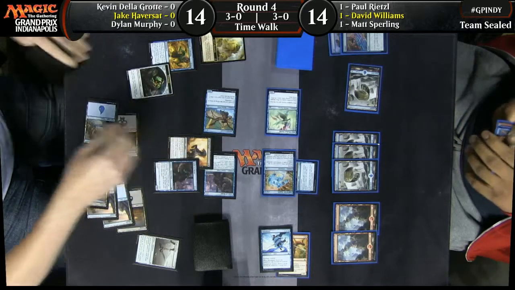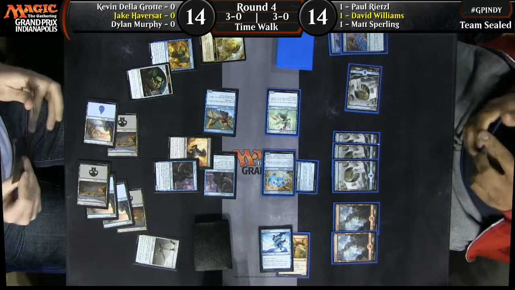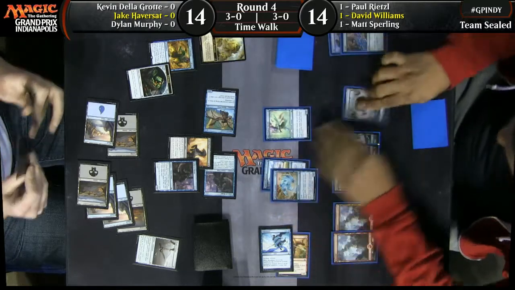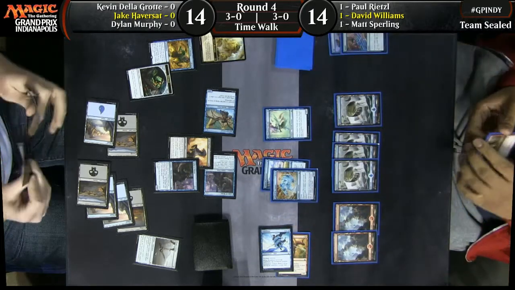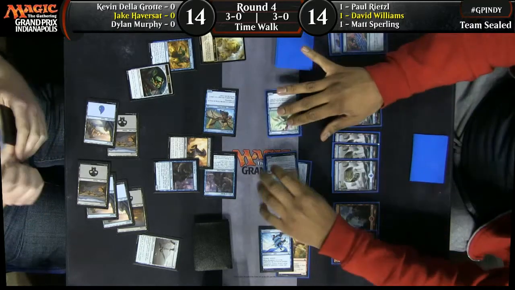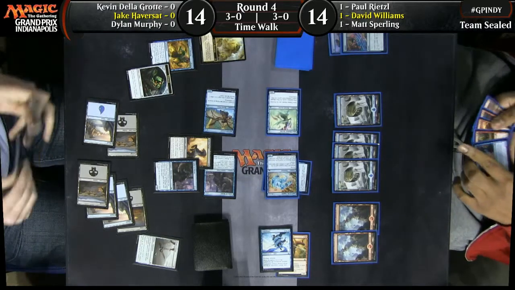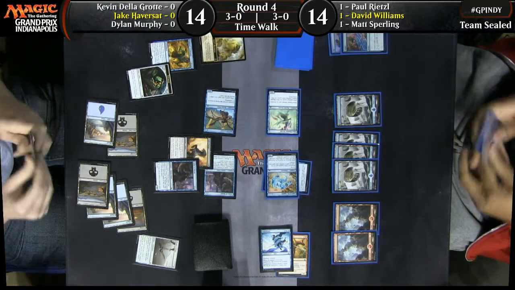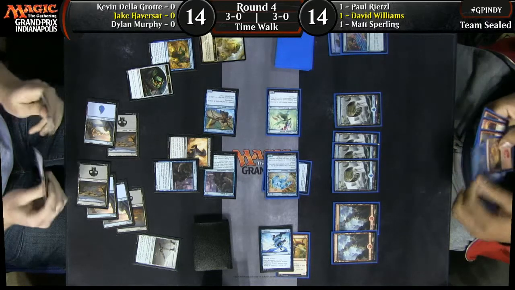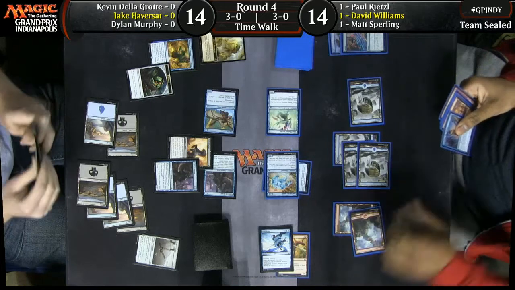All right, let's take a look at where we are here. David Williams versus Jake Haversat. Red-blue for Williams. Playing a lot of hexproof or unblockable creatures, it seems. Soul of the Rapids turning sideways here for David Williams, wearing a Curious Obsession, I do believe. Ooh. As he just drew a card there after an attack.